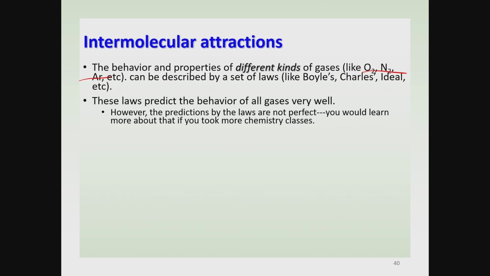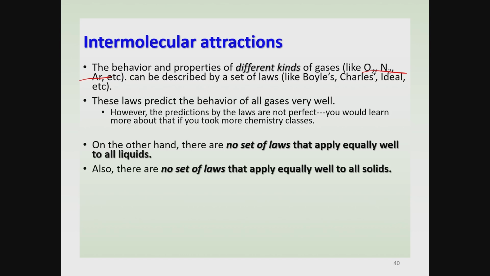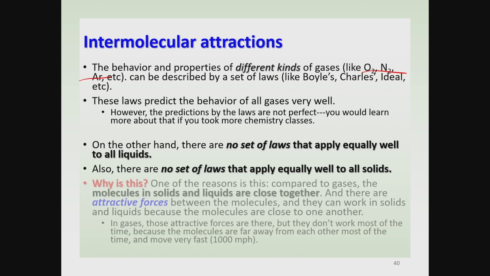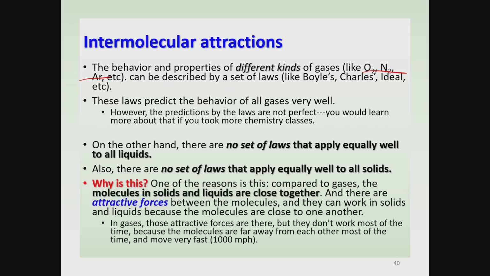And if you were to take more chemistry classes, you would learn a little bit about how these gases at times can deviate to some degree from these laws. But at room temperature and pressure, these laws do a very good job explaining the behavior of gases. On the other hand, one thing we have learned is there's really no set of laws that explains all the different kinds of liquids well, nor is there a set of laws that explains all the different kinds of solids well. And so you might wonder why this is the case.